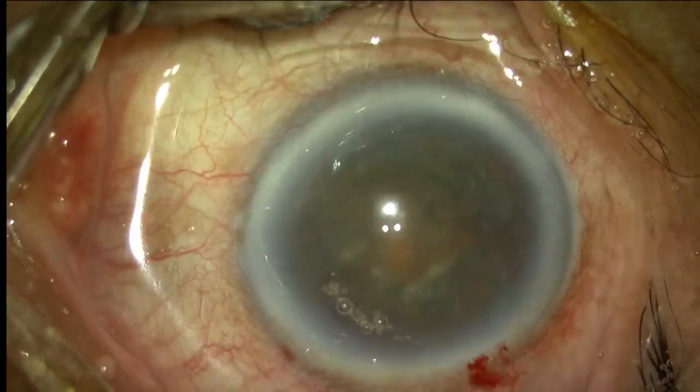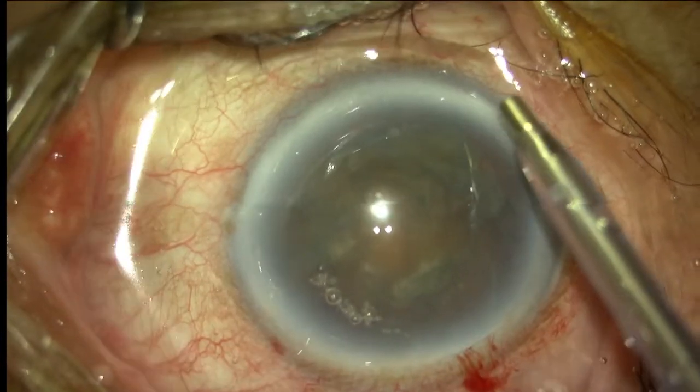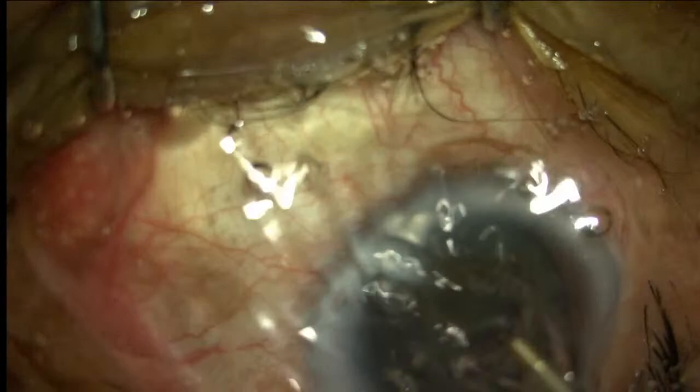So you have to pull this sleeve a little more because you want the tip to be exposed at least 1.5 to 2 millimeter because you have to get the hold of these hard nuclei.